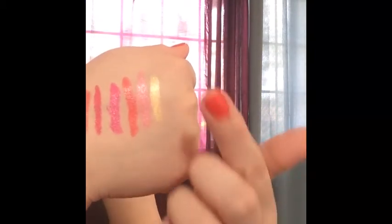And I like to apply the lip gloss on top of it because it really does make it pop. Or you could just, like I said, mix colors. So say if you were to take these two and mix them, that would give it a goldish pink tone, which I think would be really, really pretty.